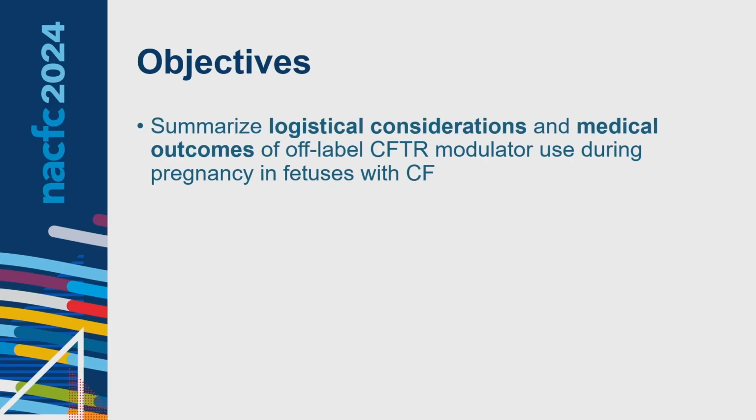My goal today is to summarize a combination of medical outcomes related to this prenatal off-label CFTR modulator use in fetuses with CF, and also to discuss some logistical considerations, not only in how patients have been treated up until the present day, but also what we might consider moving forward and how to optimize pathways and which patients might be the right ones to consider treatment for.